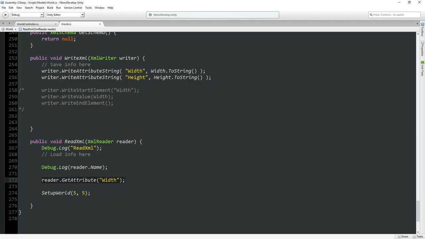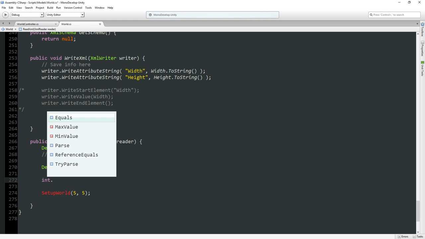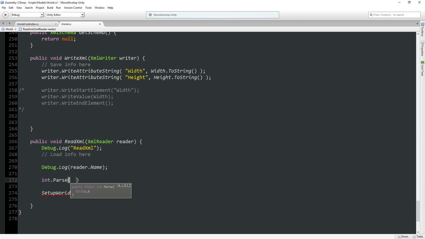And what you can do is feed this through, say, int.Parse. Parse and TryParse. The difference between these two is I believe if int.Parse tries to parse a string like this, it'll return an integer, right? So int w is equal to this. This should result in this integer w having the value of 100. But let's say our string looked like, you know, it's not a number, right? Clearly not a number.